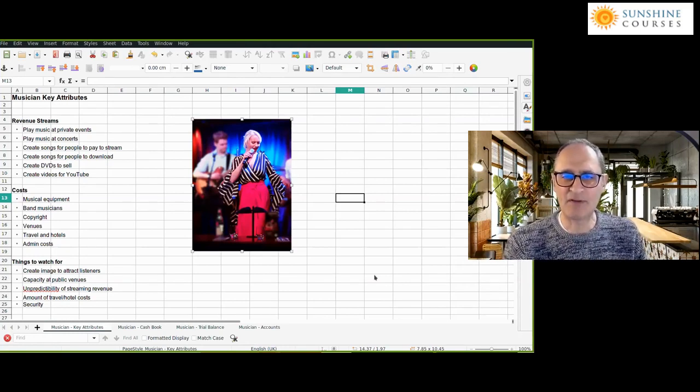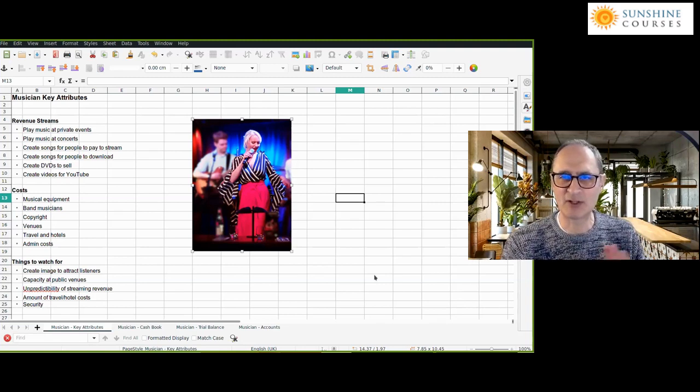Then she has to pay for the venues. So if she's doing a concert, the venue costs are quite significant. If she's traveling, which she generally does, again, not Phoebe, but if a musician is traveling to a wedding, for example, they have to travel to the venue, and quite often they have to pay for the hotel, and they have various admin costs themselves. You would expect a services business to have much lower fixed and admin costs than an organization that sells goods, which has to physically hold the goods somewhere.